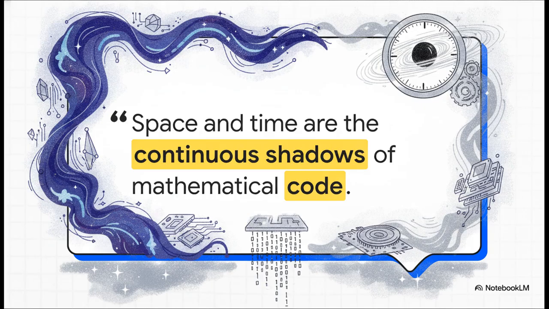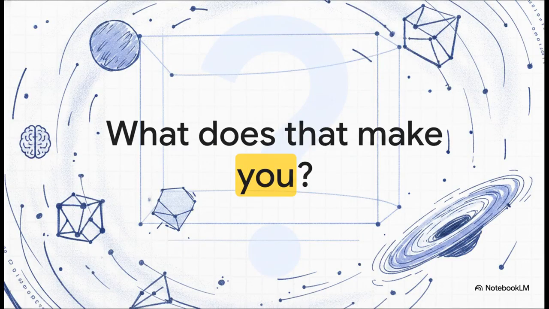Quote, space, time, and gravity are the flawlessly smooth, continuous, semi-classical shadows cast by the execution of this deep, error-corrected mathematical code. I mean, just let that sink in for a second. Our entire physical reality, everything around us, is merely the rendered output of this immense cosmic compiler. Which leaves us with one final, unavoidable question. Based on these schematics we've just decoded together, if the physical world, space, time, and gravity is really just a shadow of error-corrected mathematical code, what does that make you?